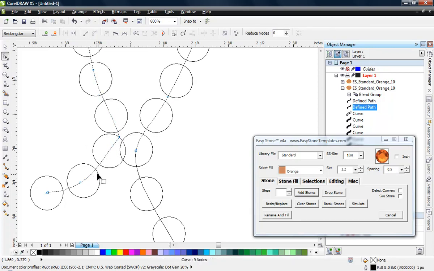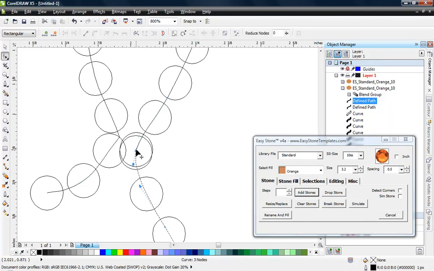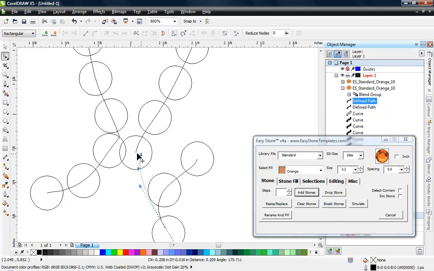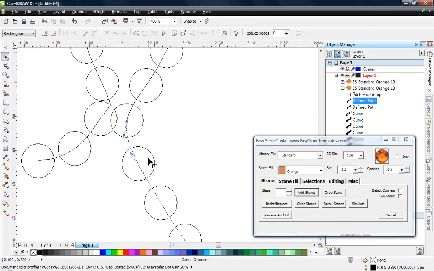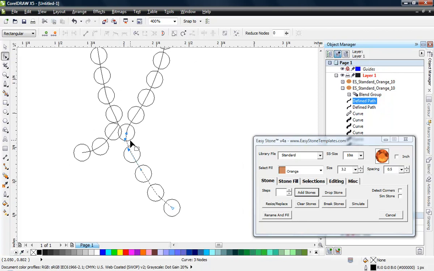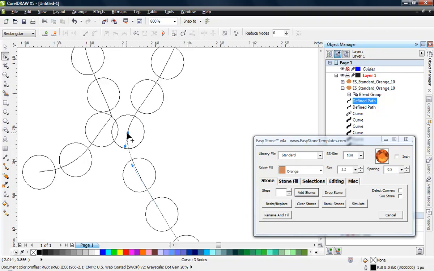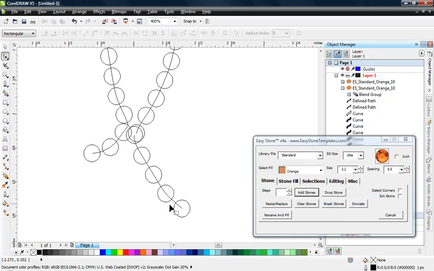I'm not going to be overly concerned. I want to look at this stone and these two stones right here, and once I'm happy with those two stones, then I look at this lower part and make sure I'm happy with it. We can modify this a little bit. We're going to pull this over a little bit. I'm more or less pretty happy with that.